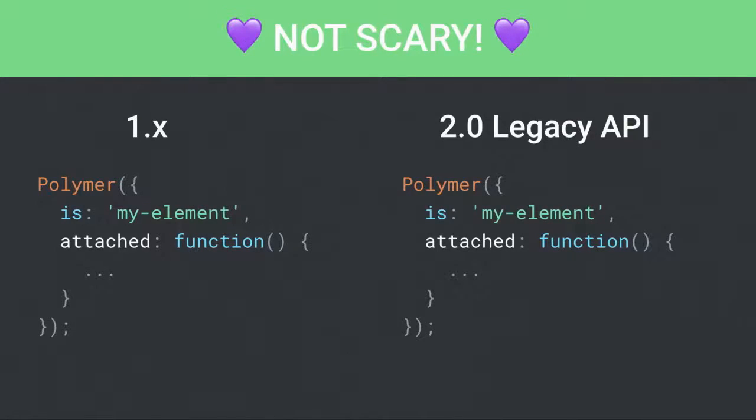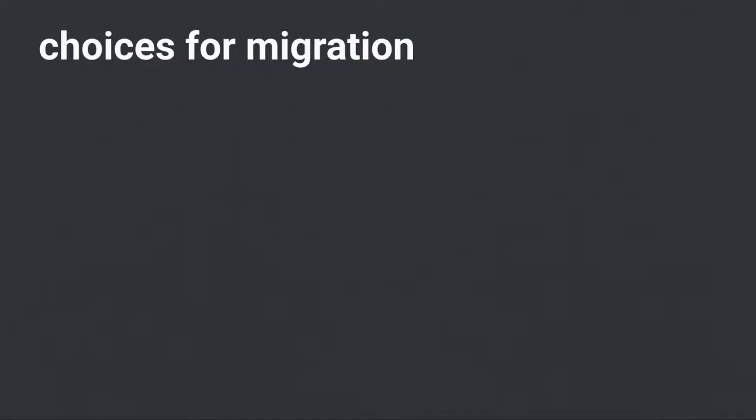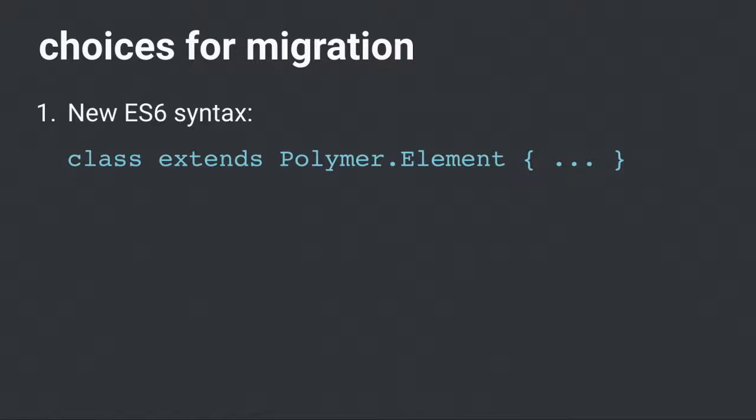Because Polymer 2.0 is shipping with a backward compatibility layer that allows elements written with the Polymer 1.0 API to still target Polymer 2.0 and all of the native browser features that we're taking advantage of. And so for the vast majority of Polymer 1.0 code out there, the only changes that'll be needed to migrate are some minor changes to the template to align to the new Shadow DOM spec. But that's really mechanical. So for the users getting started with Polymer 2, we'll have a really nice set of options for getting started. A lot of users will be able to just start right with the ES6 class syntax and get all the benefits of using native classes in the browser, like inheritance and native supercalls.